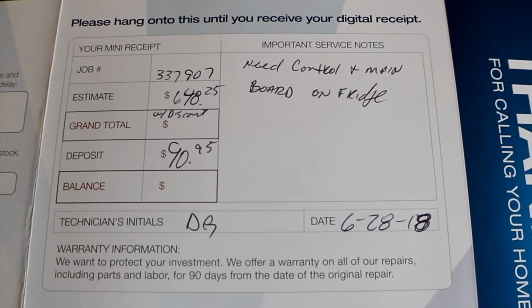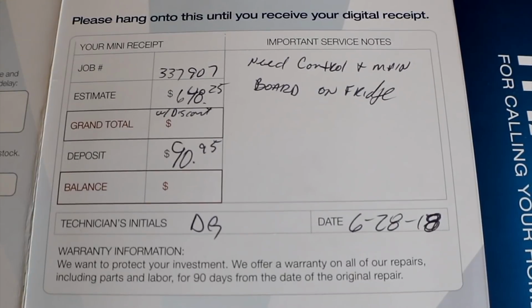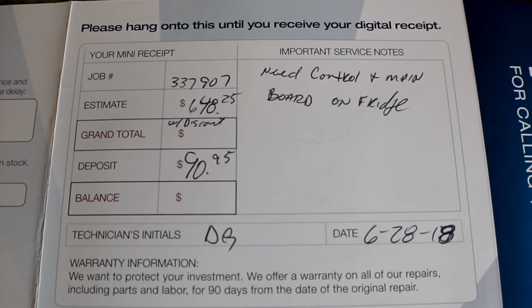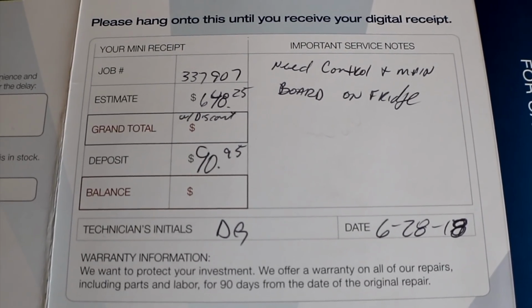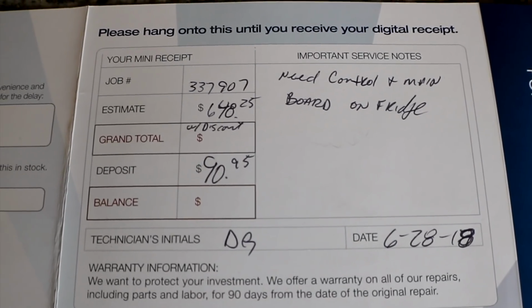They came out 2 days later and did somewhat of the same things I did and determined that the main board and the other board, the little one up on top with the temperatures on it, are bad. It cost $90.95 for him to come out and check it out. He determined that we need a control board and a main board. If we wanted him to go ahead and fix it, it would cost around $648.25, and that was with a military discount.